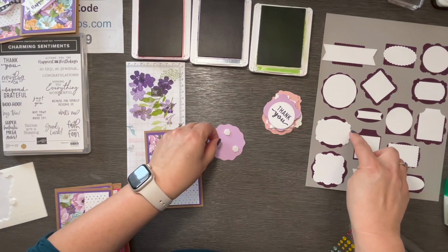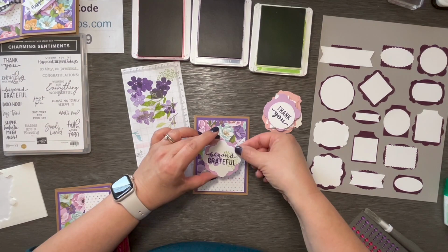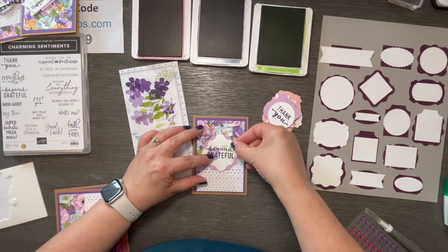I'm going to scan this paper here so that you will be able to download that and have that as a reference. I'll just stick that right in the middle.